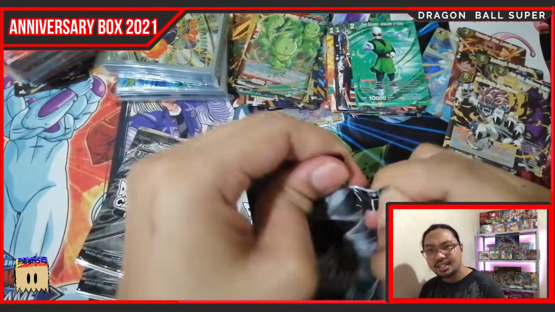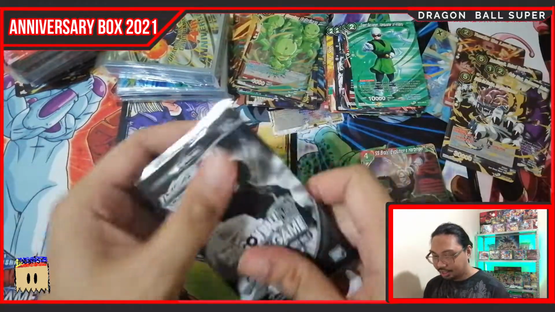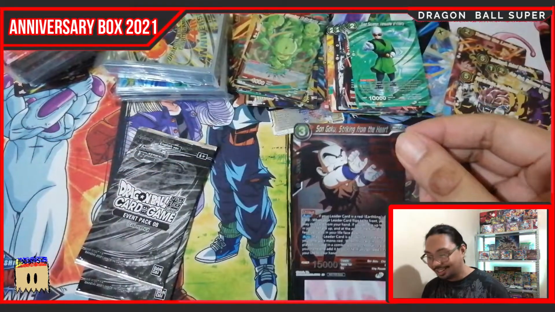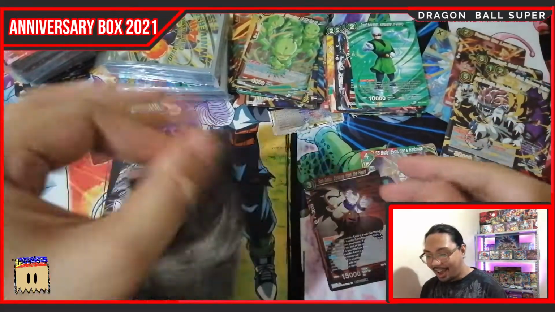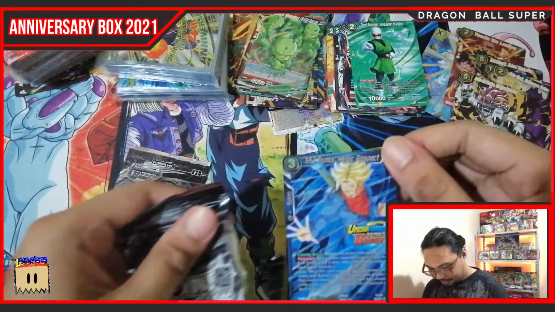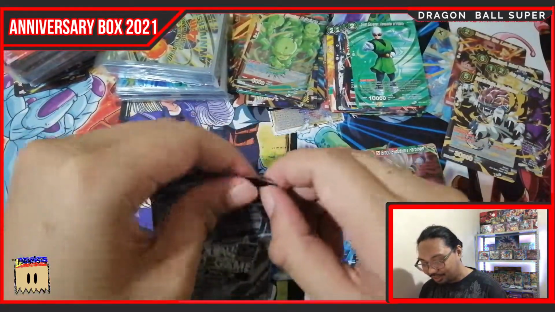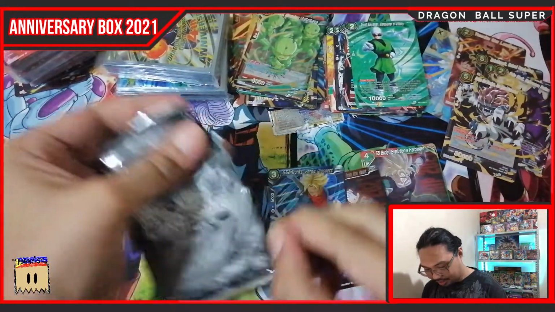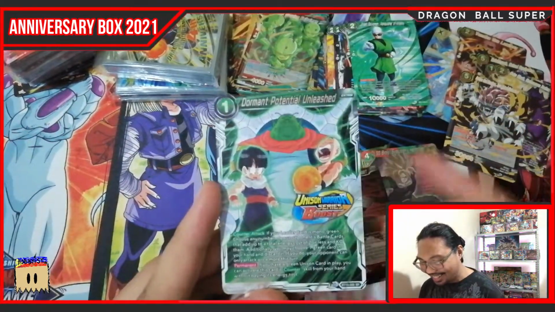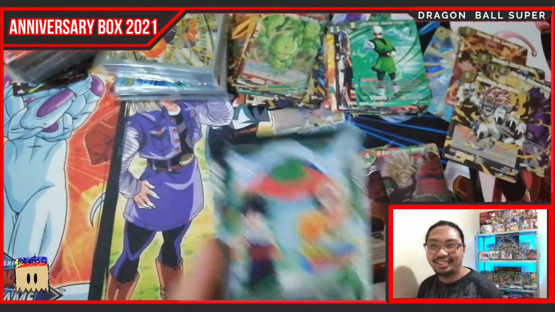I hope I could get a Zamasu, but we got a Broly. I hope I get a Frieza. But we got a Goku. I hope I could get the Dormant. But we got a Trunks. Come on, give me Dormant. Dormant, just one Dormant. Nice! We got the Dormant, guys! Nice! Finally, a Dormant again for my deck.